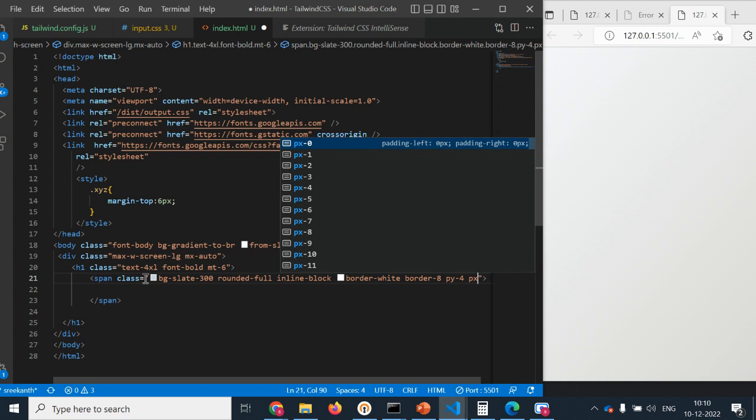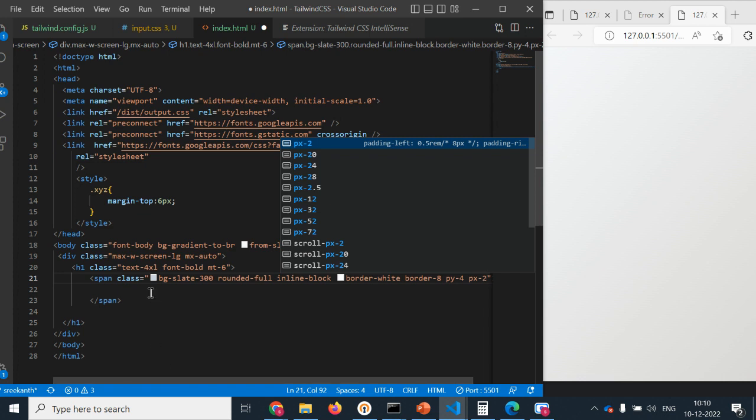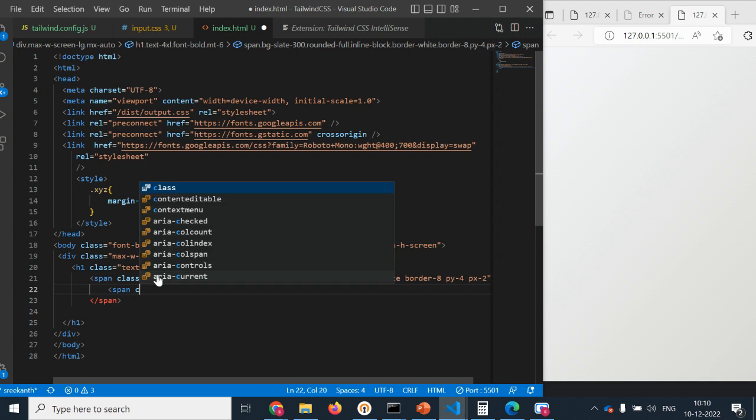You also have padding left and padding right. Similarly, to remember that, padding Y and padding X. I have provided the padding. Now I will provide the text logo. What logo should be there?